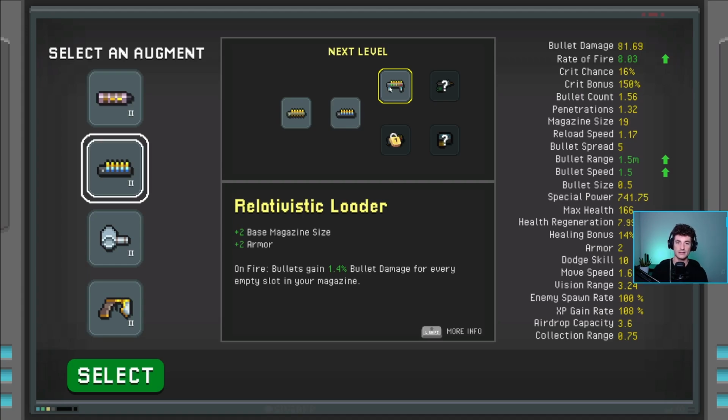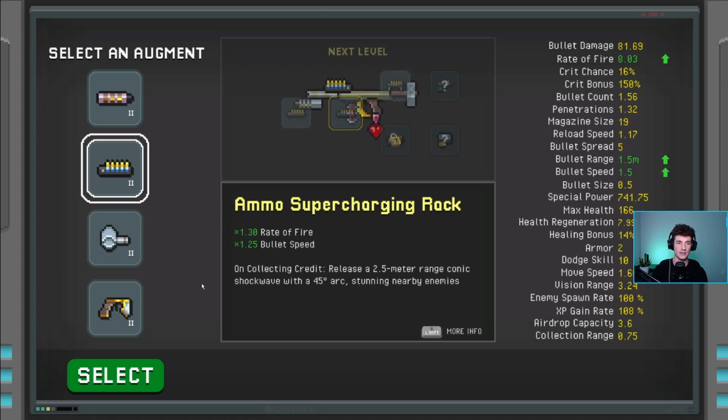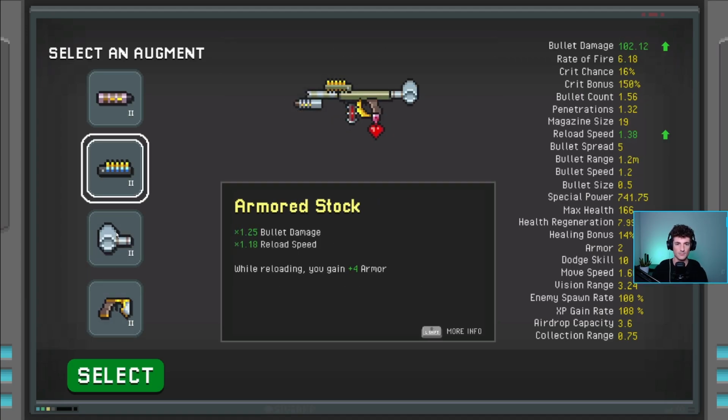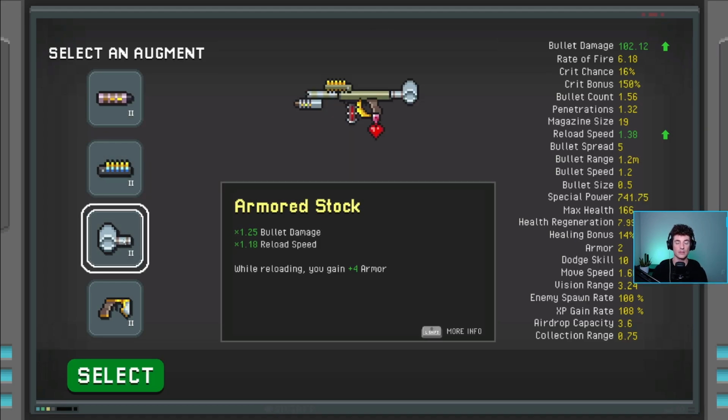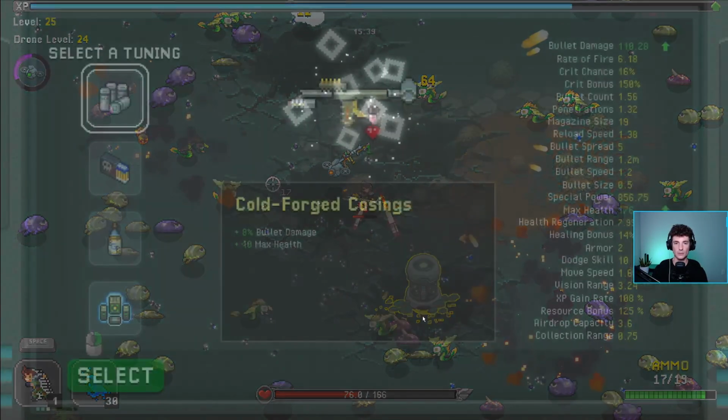And when, yeah, I get more bullet damage for empty slots. That's really cool. Oh, this gives me more reload speed though if I do this. And I gain armor when reloading. Yeah, I think I'll do this one. Plus a little bit of reload speed.